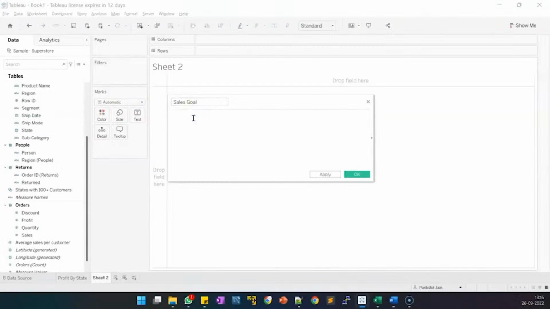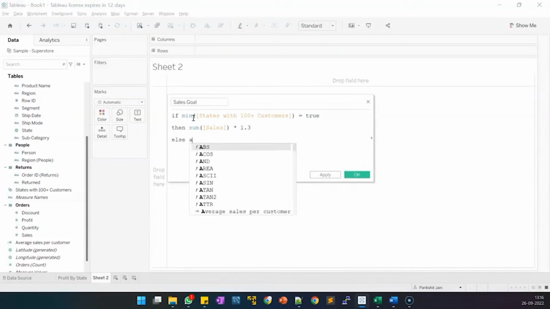In this we are going to type the formula: if minimum states with 100 plus customers equal to true, then sum of sales into 1.3, else average sales per customer into 100.